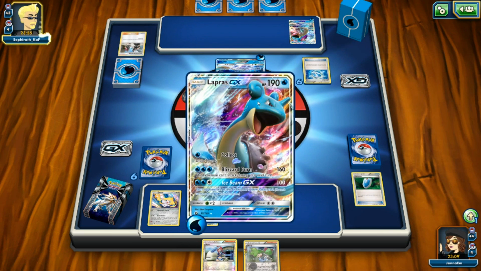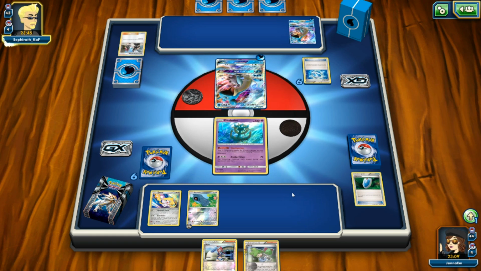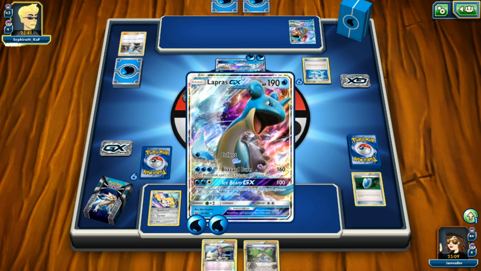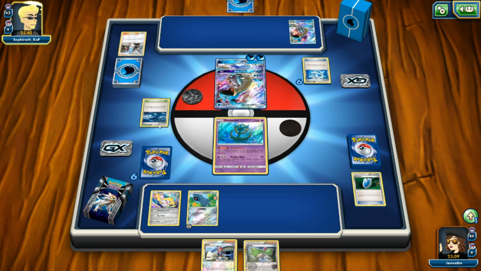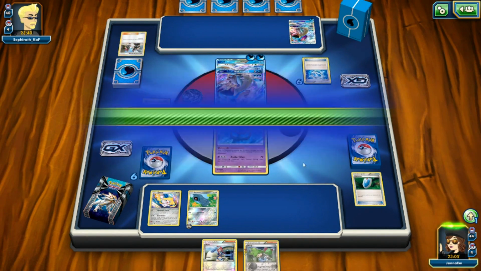Delmise versus Lapras GX. We're not going to be using Anchor Shot, as I mentioned. It's pretty cool, though. It causes your opponent's Pokemon to not be able to retreat. There we go. He's attaching a second energy, Sephiroth Cough, and he's putting out Rough Seas, which I do not want out there. He's using the Collect attack to draw 3 cards.